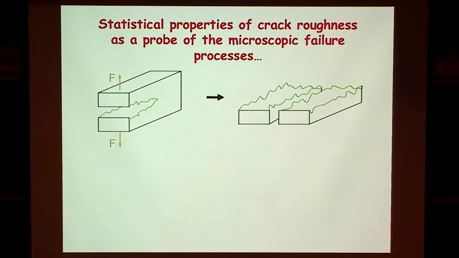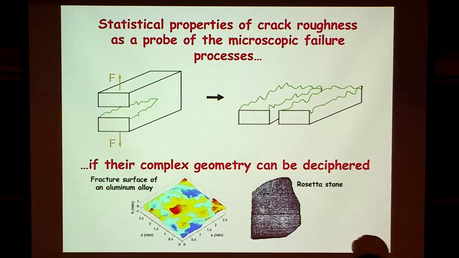The way I'm going to explore this mechanism is to look at the fracture surface. And the hope is that the information of this dissipative mechanism is encoded in the edge fluctuation of the crack as it propagates through a material. So the challenge will be first to provide a statistical description of the roughness of crack, and then to interpret them in terms of failure mechanism in dissipative macroscopic mechanism.